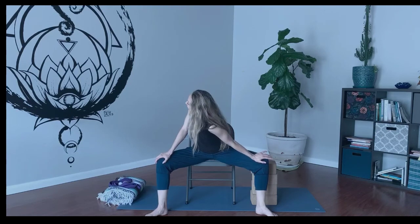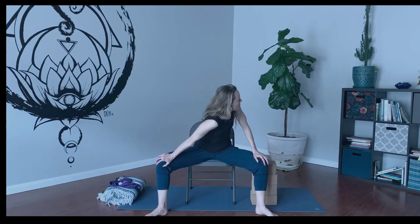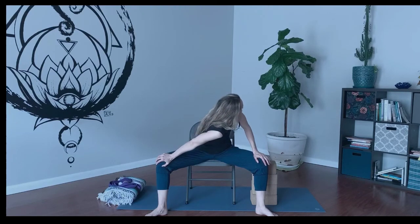Notice how you're feeling. Nice. Let's take the legs wide. We'll do a gentle twist. Hinge your body forward slightly, knees as wide as they'll go, toes and knees point outward in the same line. Drop your right shoulder to the center as you look past your left shoulder. Inhale to center, exhale the opposite way. And inhale back to center, bring your legs back to neutral.